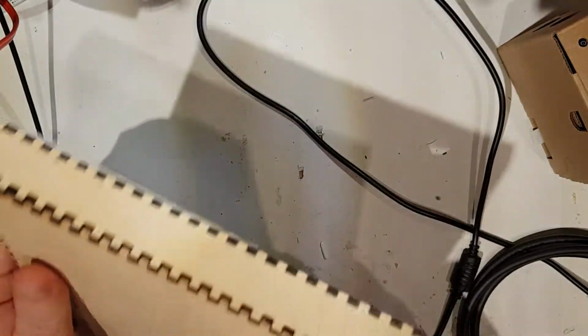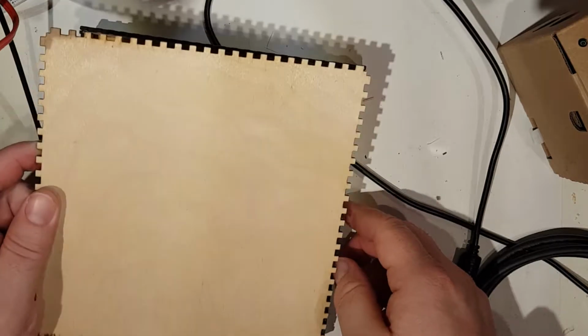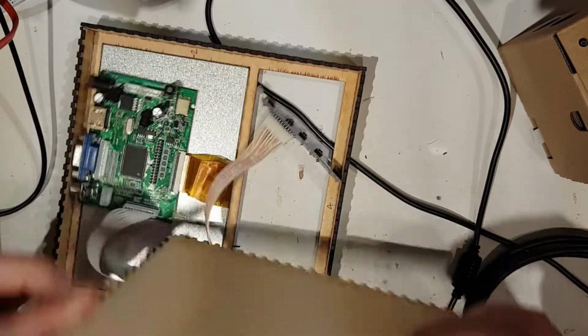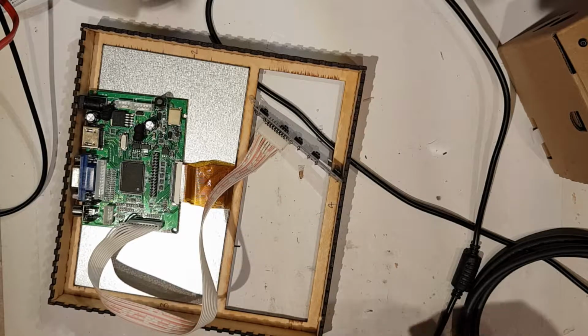Just got it all set up. I'm just going to play about with it for a little bit. This is just the first design of the case. I will improve it.